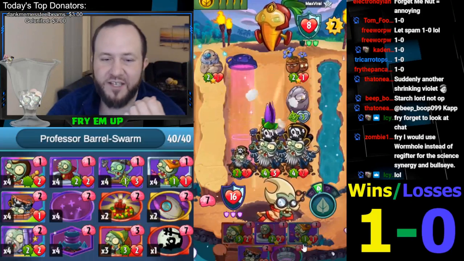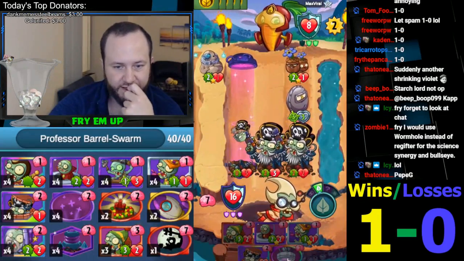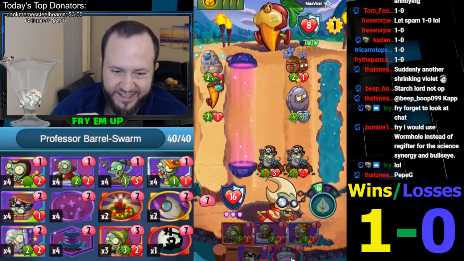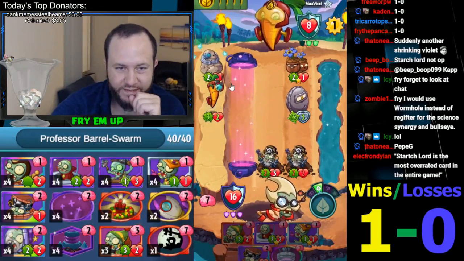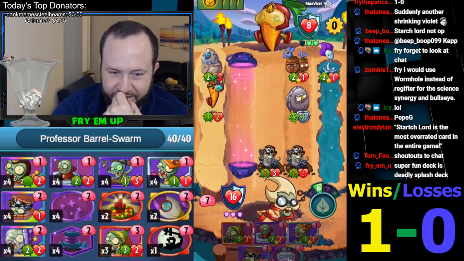Okay, this guy and his Shrinking Violets are so... Okay, bro. Why you gotta be like that? Why you gotta do me like that? Teleport Barrel's still so good. Starch Lord dies. Oh, okay, well, this doesn't die.